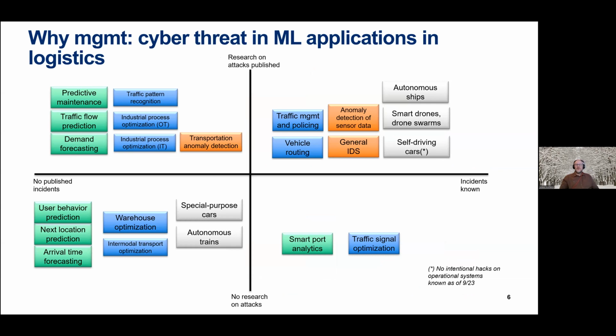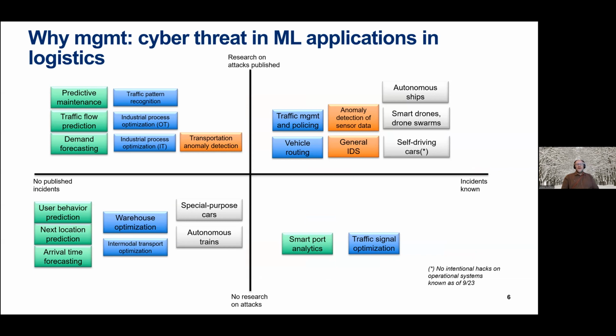Another example is actually an upcoming publication. I noticed that Martti Lehto is in the audience. That's part of his book. So we'll see here. Here I was charting what applications in the logistics arena are using machine learning, and there are quite a lot of them actually. So the use of machine learning is spreading very fast.